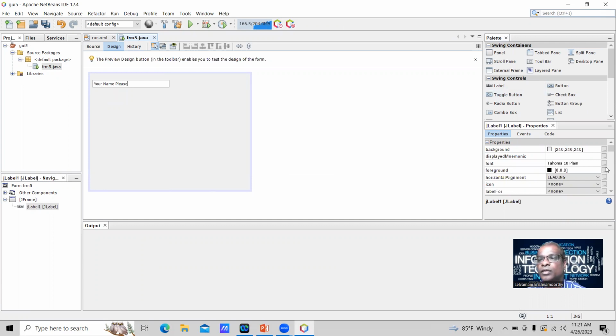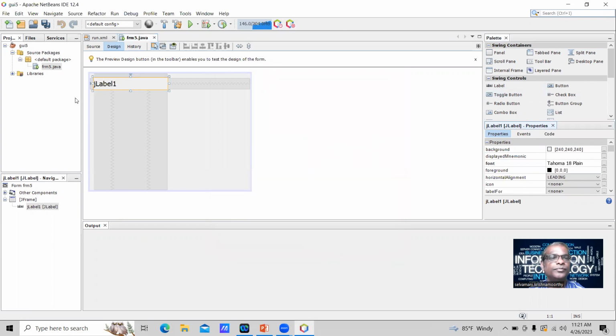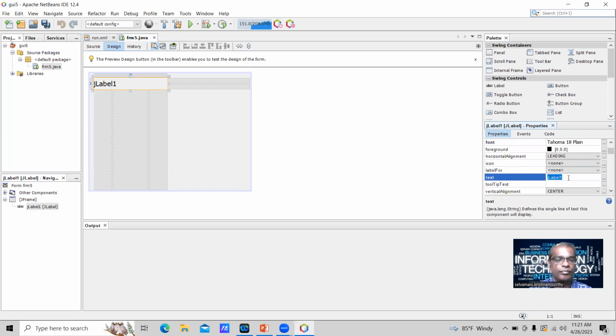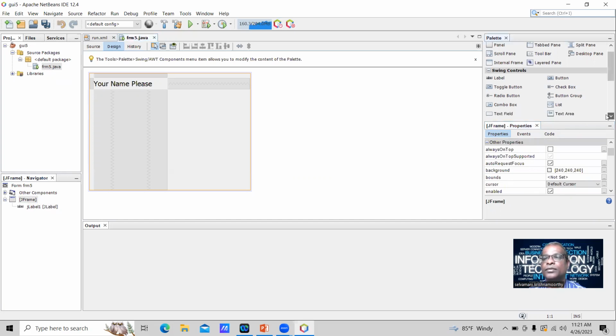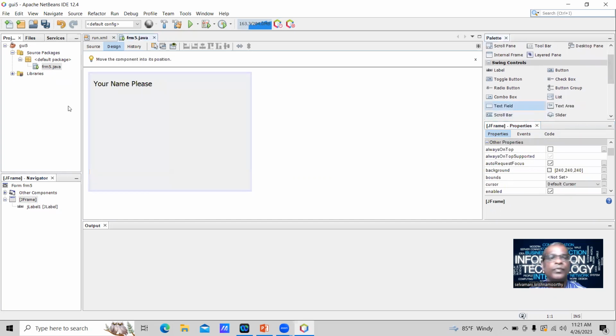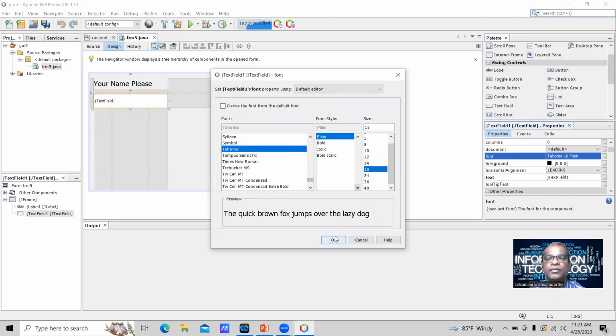I can make it a somewhat bigger size. Good. Under this, I need one text box, a text field. For this also, I want to make a somewhat bigger size so that it can be easily visible.